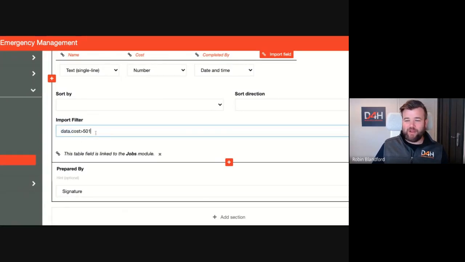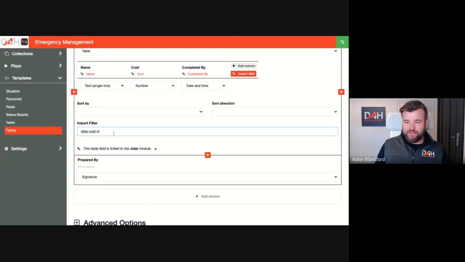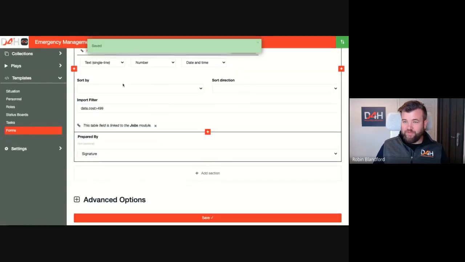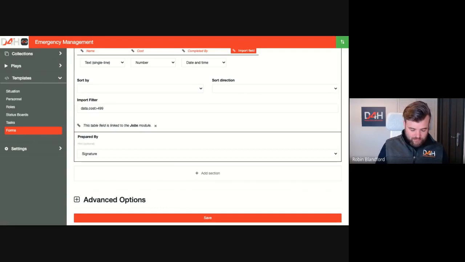So where cost is greater than 501, if I made this where cost is greater than 499, and I'll save this filter on the table. Now, I'm going to build a new one of these forms, so a new test form. Okay, so if I populate, I should get 3 of them because they're greater than 499. So you can see how that works. As Mairead was talking about, it could be the status of your buildings, what buildings are currently locked down, what buildings have damage, what needs work due to fire damage, whatever that might be.